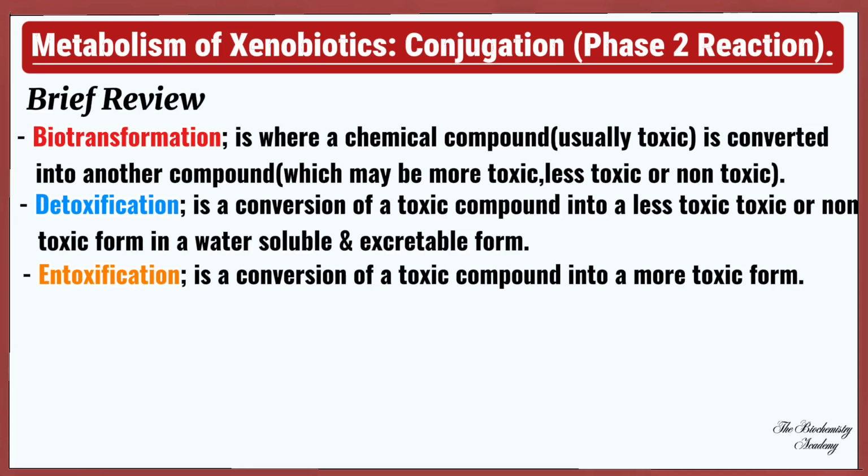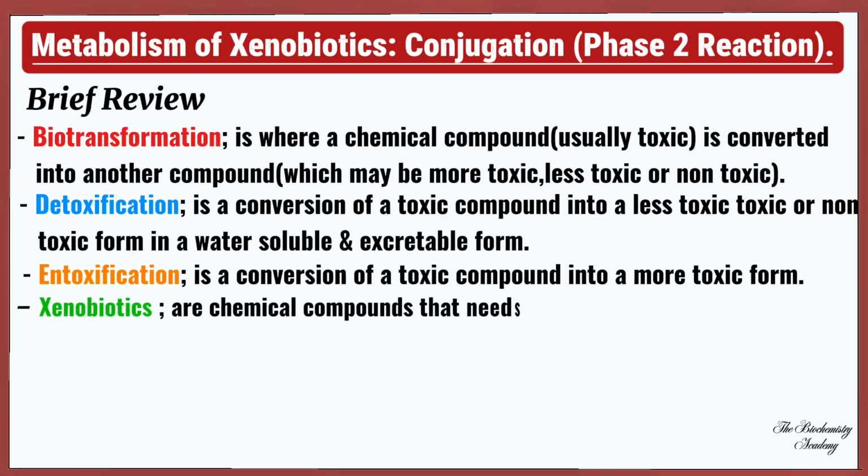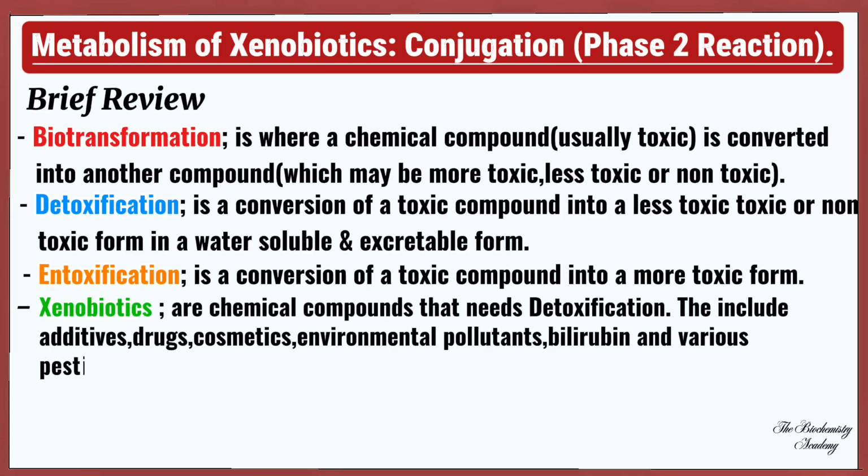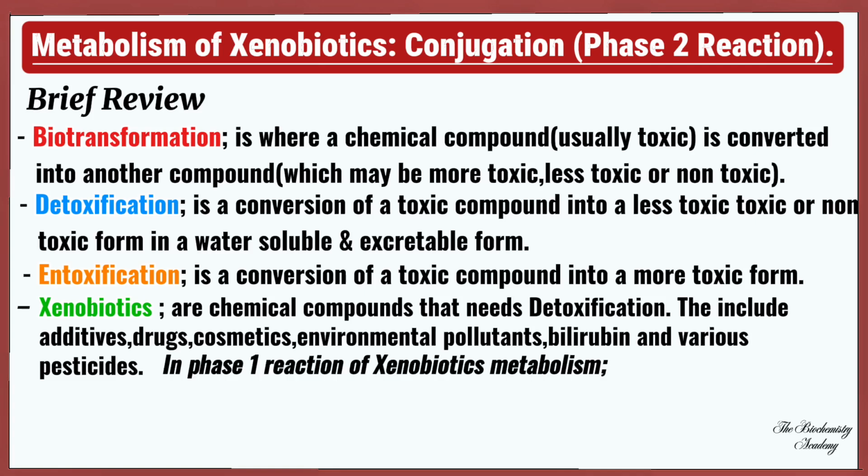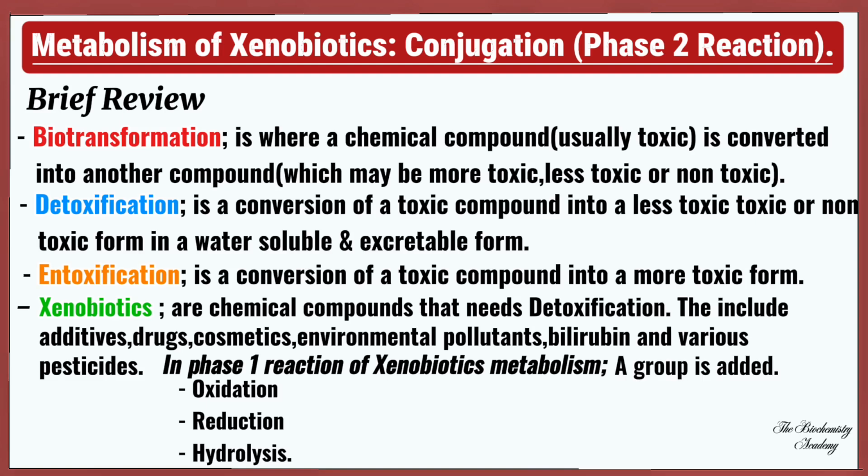Then we looked at what xenobiotics are. We said that xenobiotics are chemical compounds which need detoxification, and they include additives, drugs, cosmetics, environmental pollutants, bilirubin, and various pesticides. And the phase 1 reaction includes oxidation, reduction, and hydrolysis. Remember, we said that in the phase 1 reaction, a group is added to the compound. Now, we'll talk about the phase 2 reaction.